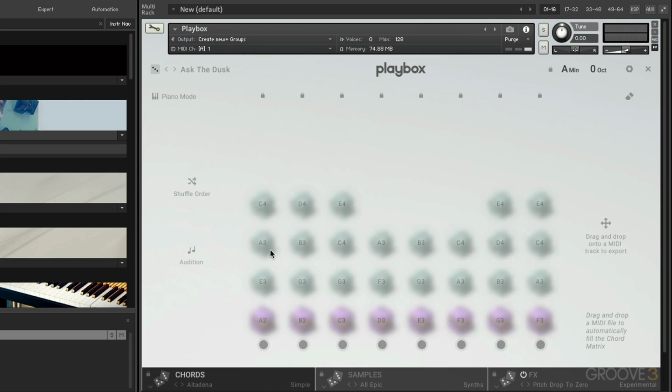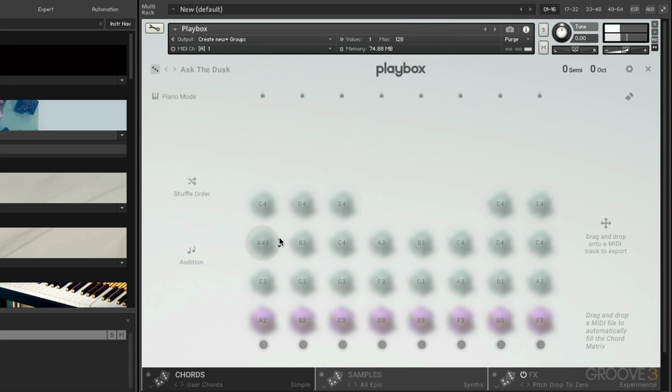Now, above each one of these columns, at the top of the column, we have this little lock icon, so we can click that on. What that means is that when it's locked, the chord is going to be excluded from responding to shuffle order and also the clear all functions we're going to look at later. So when we're shuffling the chords, which we're going to come on to, if they're locked, they'll stay in their original position.